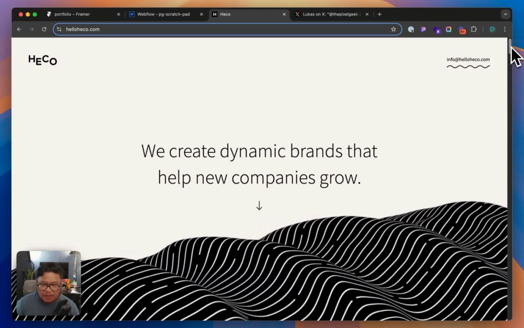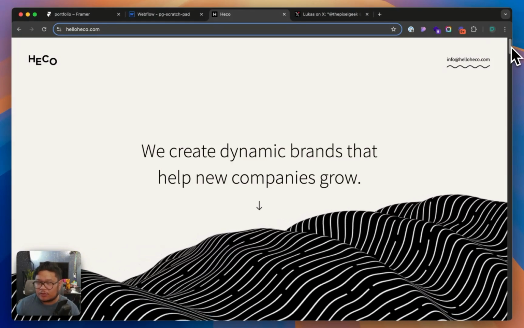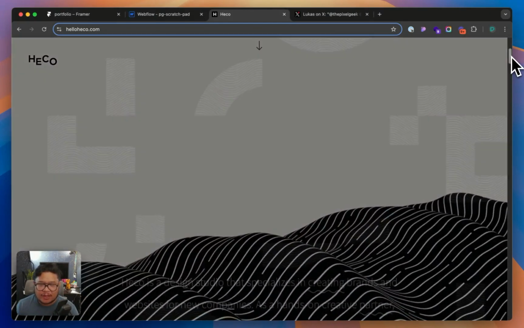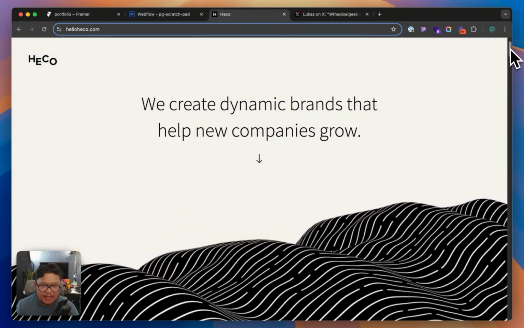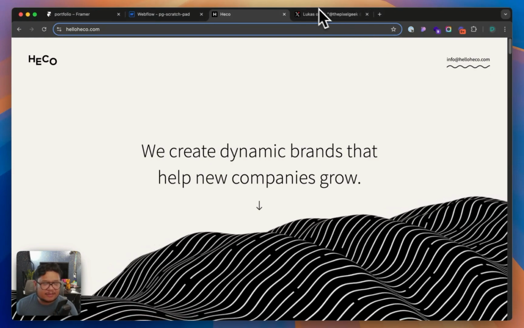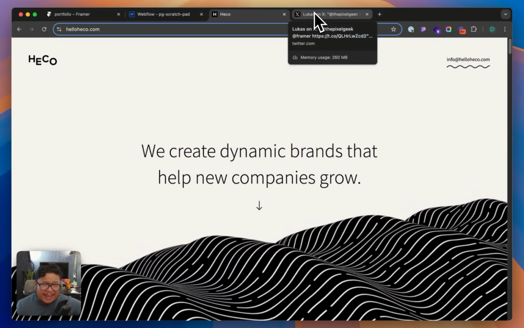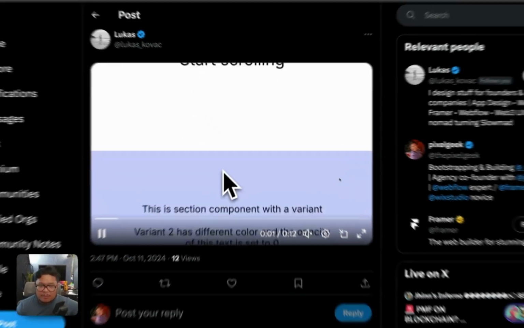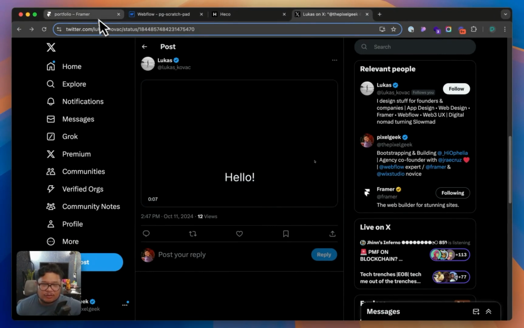Now next, I want to show you how I've learned how to make a background color change in Framer and then also doing it in the way I know in Webflow. So the example I have here is hellohecko.com again. And if you scroll down, the background changes to something like white and then black. And I didn't know how to do this in Framer, and it took me a while to try to get it, and I was close, but shouts out to Lucas for helping me out. He sent me a remix of how to do it, and so let me show you how to do this in Framer.